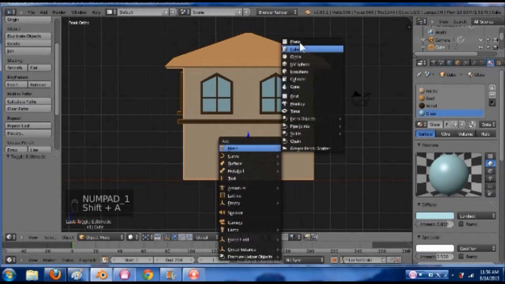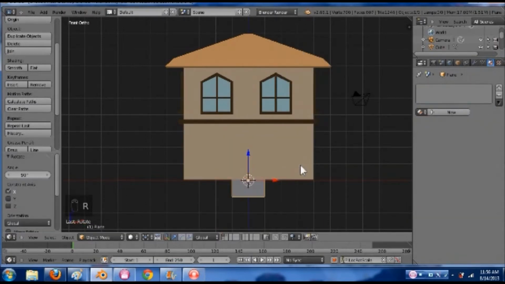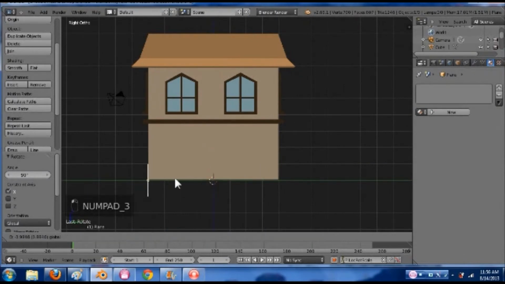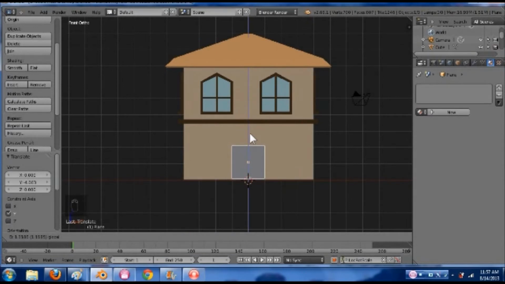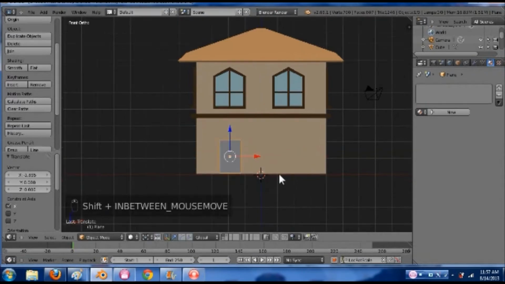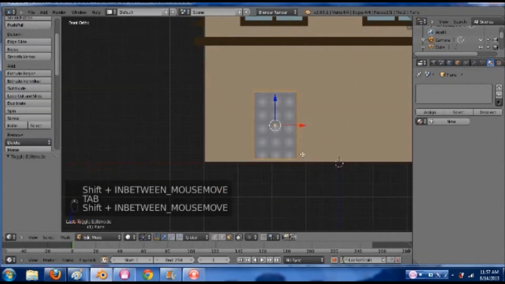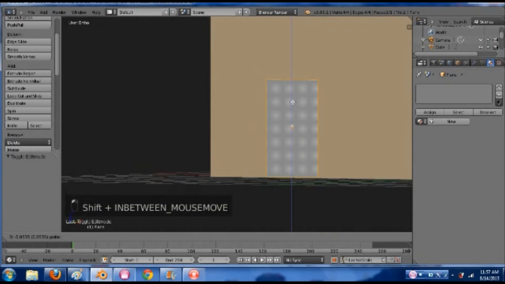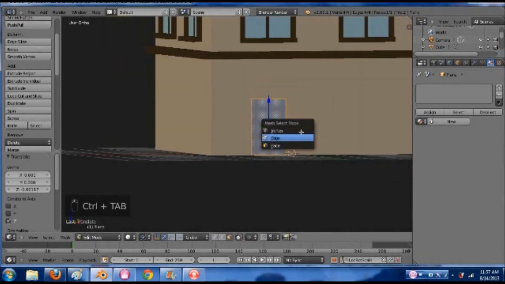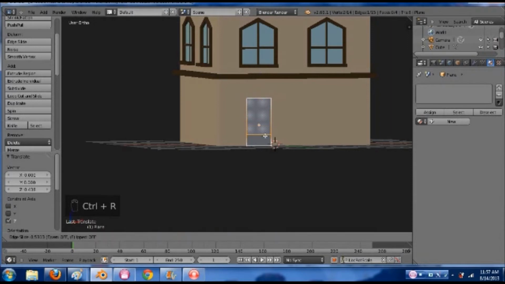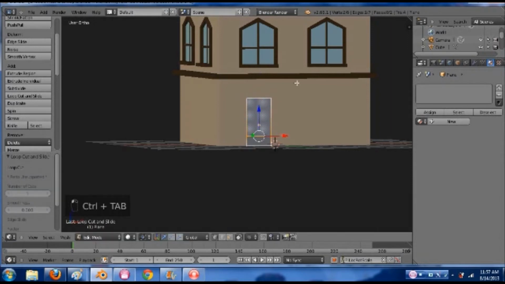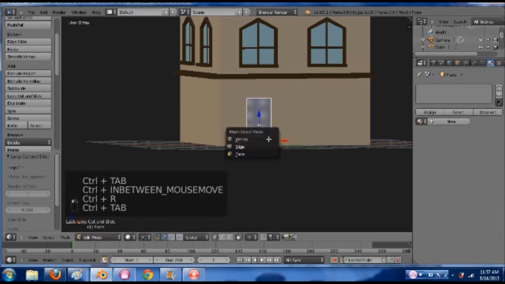Certainly needs a door, I know that. RX90. Bring it up front. Bring this up. Scale it along the X. Put it off center. Just to bug some of you. Bring that down to about the floor. Take the vertices up just a little bit. And do a loop about there. And one more down here.